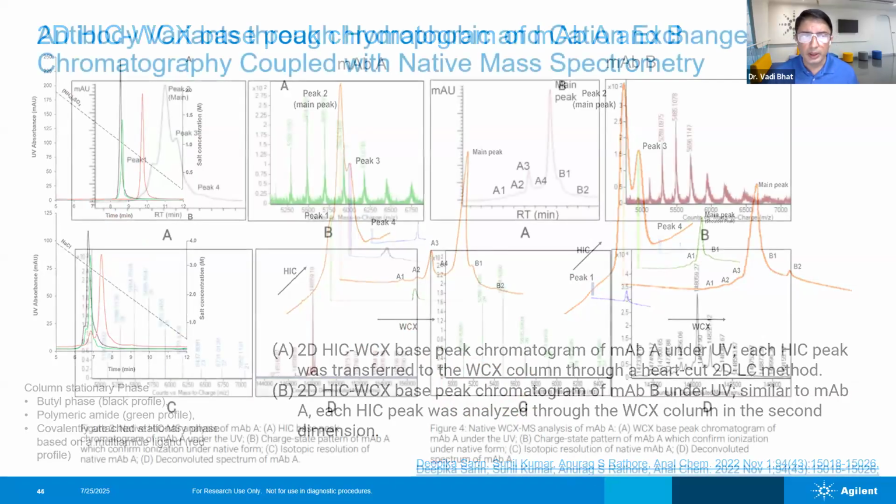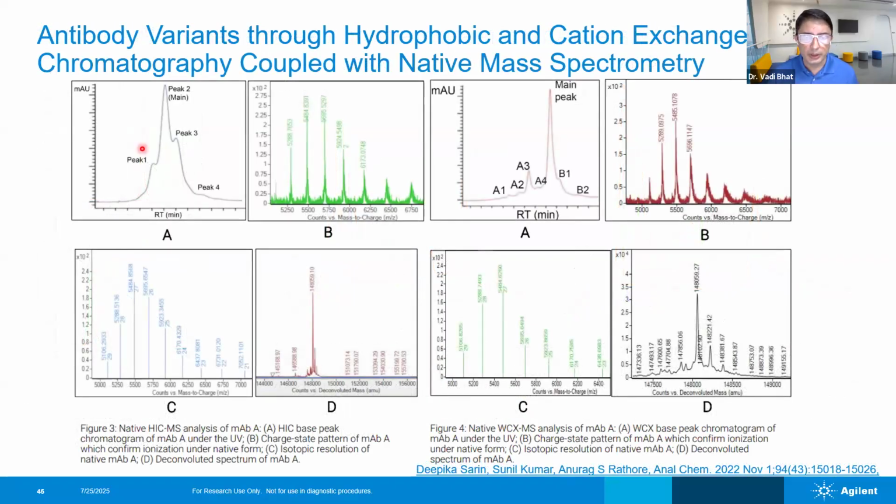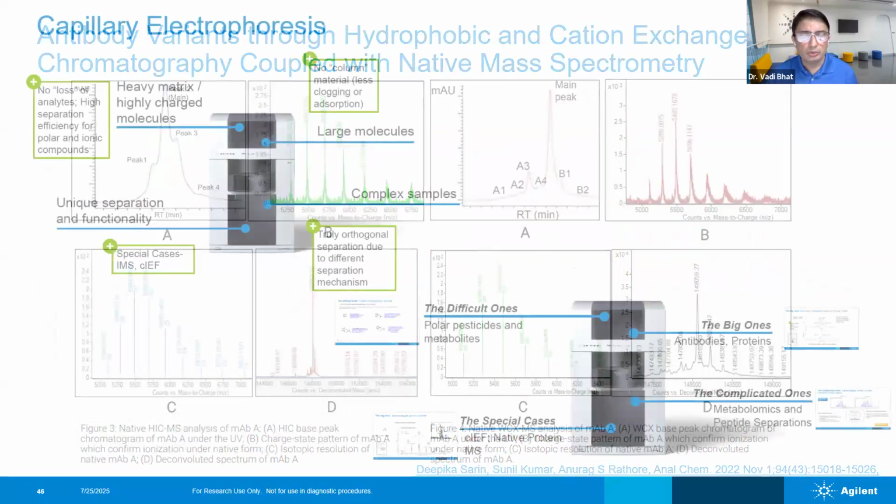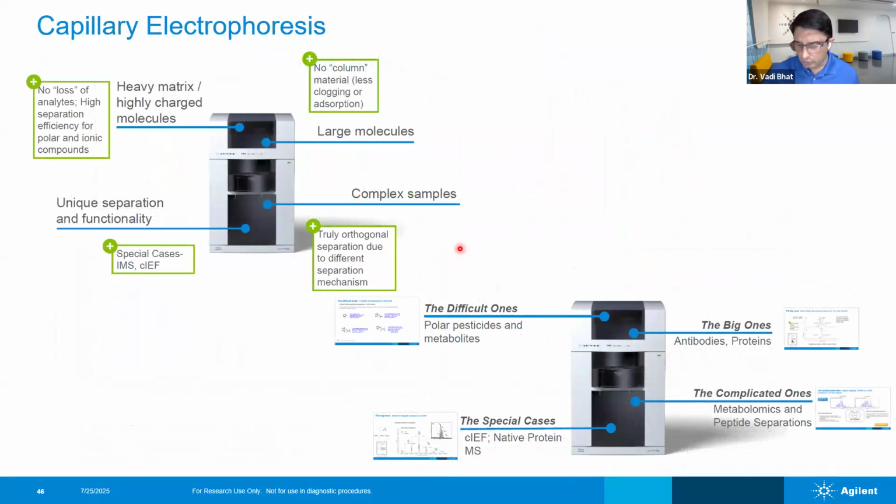Okay, so this is more data on the same thing, on the charge variants, how it looks on a particular monoclonal antibody. Now, CE is another technology. Essentially, it will be very useful for many things because it can be used standalone and also along with the UV as well as the fluorescent detectors. Also, it can be used with the mass spectrometry so that it can give you more information on many types, particularly when you have a complex charge heterogeneity, right?